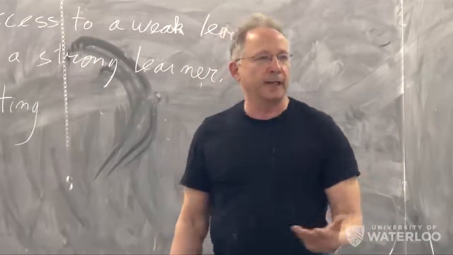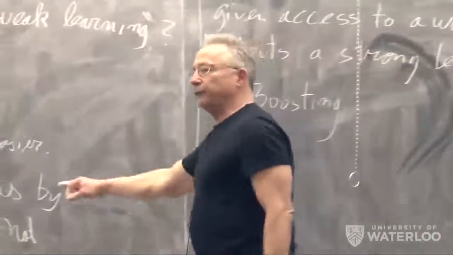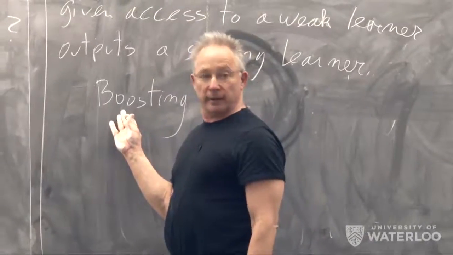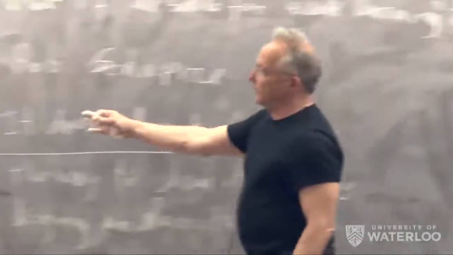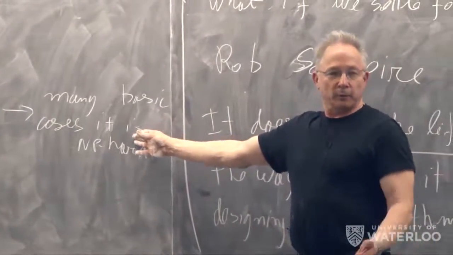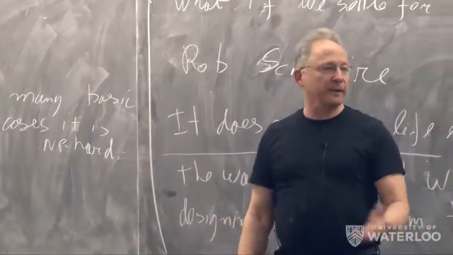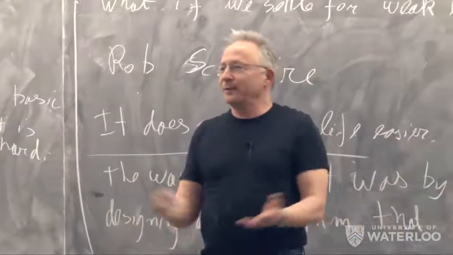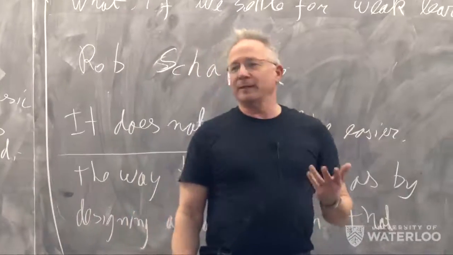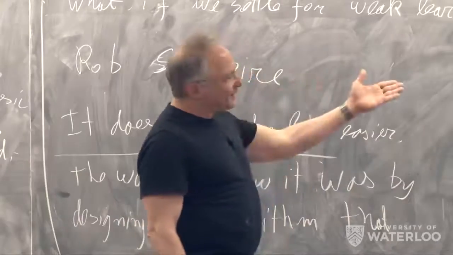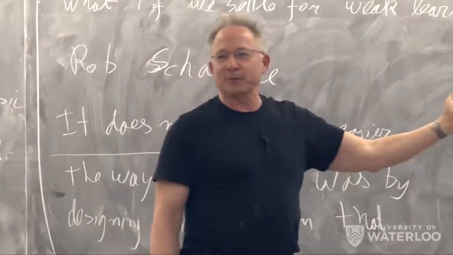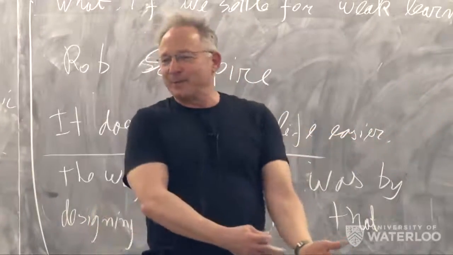Why is it a negative result? Because it shows you that if you could find efficient weak learners, then run your algorithm and you will have an efficient strong learner. And those results show us that no efficient strong learners exist. So you can conclude that no efficient weak learner exists. So this is a completely pessimistic result, right? How can it turn into something useful? It turned into something useful because people say the boosting algorithm is wonderful. It takes weak learners and turns them into strong learners. Let's apply them in practice.